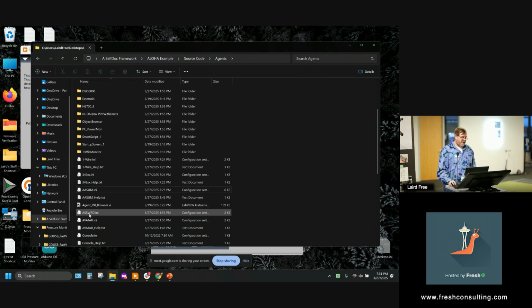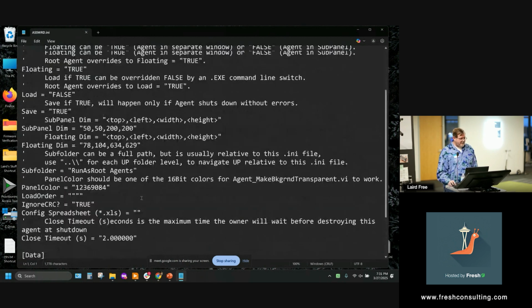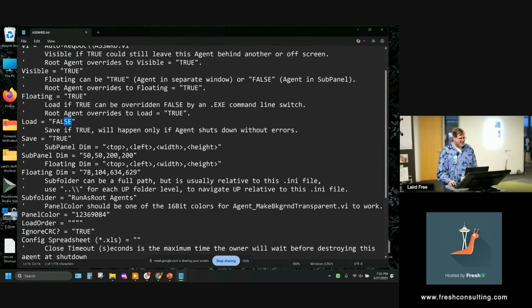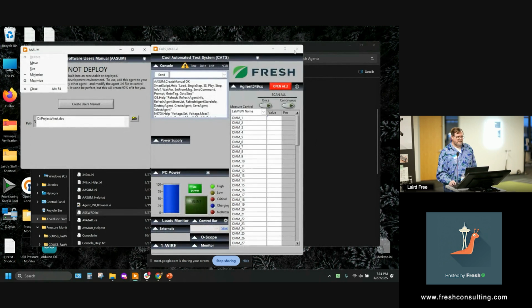Because I'm providing the requirements document after the software is already created, which is sort of the backwards way of doing it, I've made myself an agent for that. This is the Aloha semi-automated software requirements document. Truth in advertising. So let me make that load. All right. And let's shut you down.